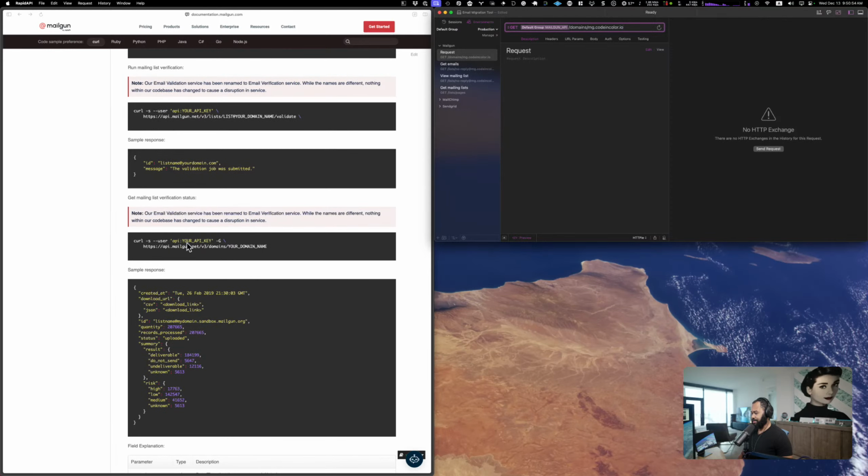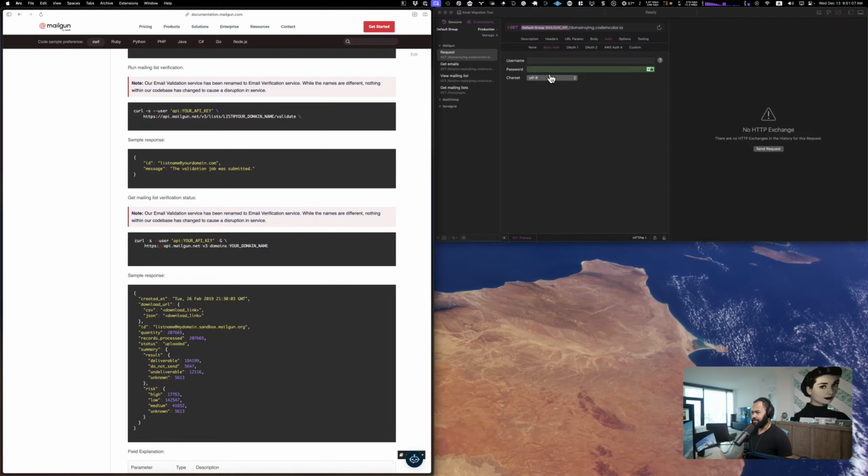And I need to give it a key. So I'm going to go into basic auth here. The username, in this case, maps to, where is it at? Here, API. So that's the username.